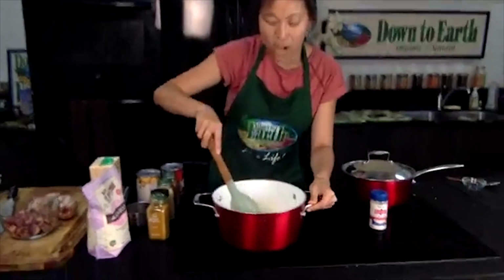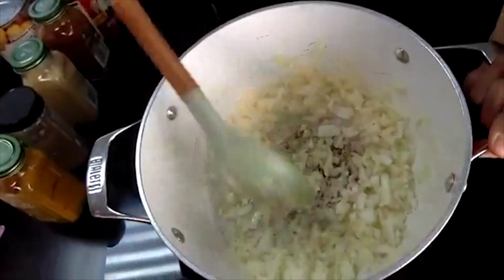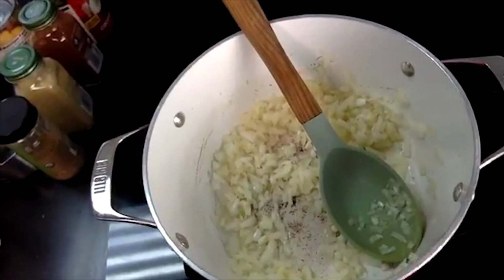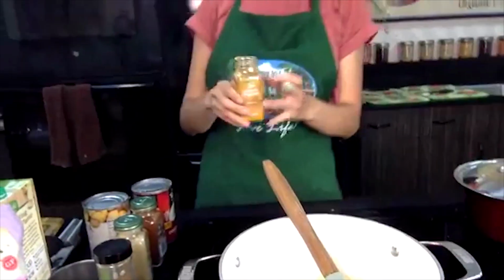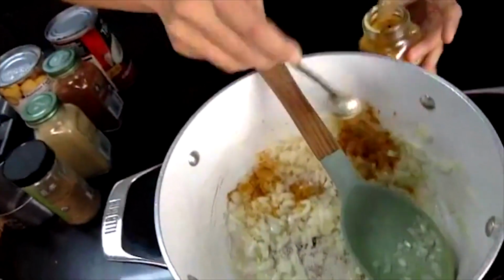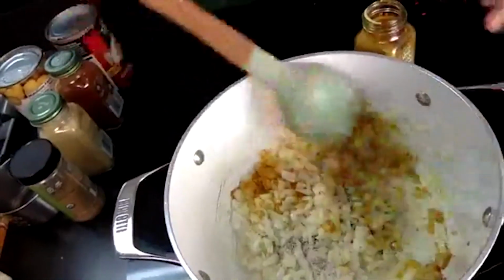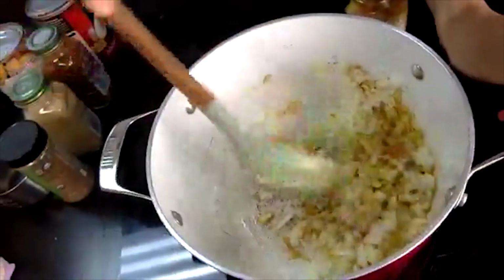All right. Okay, I can really see the onions are sweating. That's what we want to see. So now I'm going to add my spices. What do we got? So first one I'm going to add is turmeric. And you can actually tell that I use a lot of turmeric because the spoon is stained yellow. So just a word of warning, when you use turmeric, it will stain everything golden.